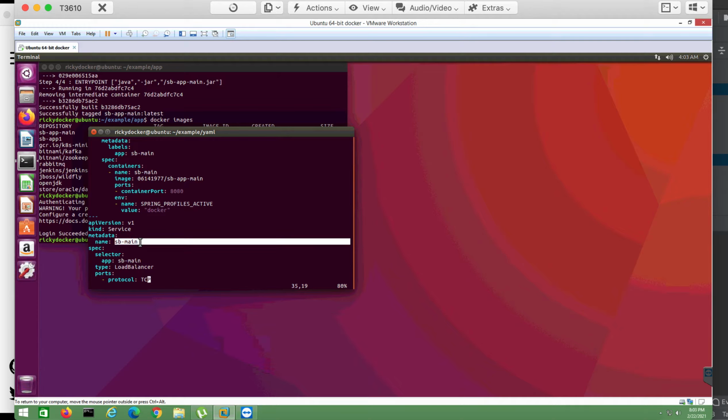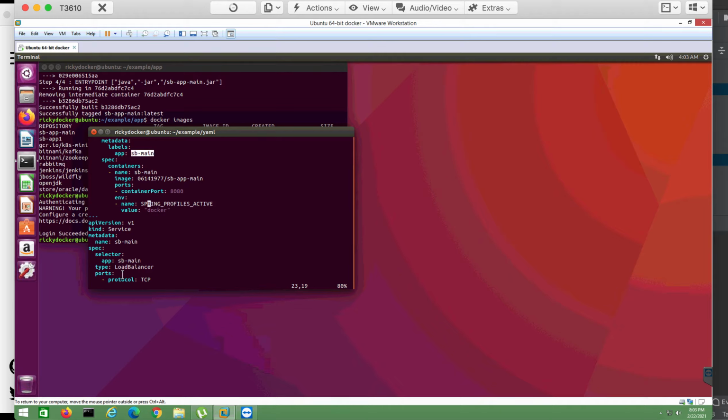For consistency I just use the same name, SB main. The selector app must be matched. The selector app of the service must be matching with the app label in this metadata, basically the name of our pod should be matching, right? So our service can connect to our pod.